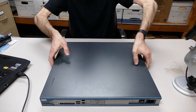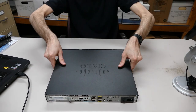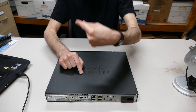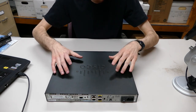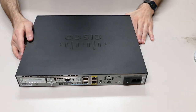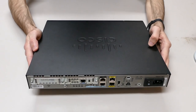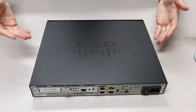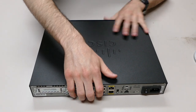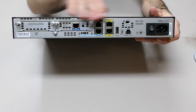Now let's look at the device I'm more excited about — the Cisco 1921. This one is quite a bit lighter and smaller, but it is newer. In fact, this one is not end-of-life yet — Cisco has stopped selling it (end of sale), but they haven't stopped supporting it. It's not a rack-mount piece of equipment; it's a shelf unit you can set on top of a rack or on any shelf. Since everything fits on one side, all ports are together.